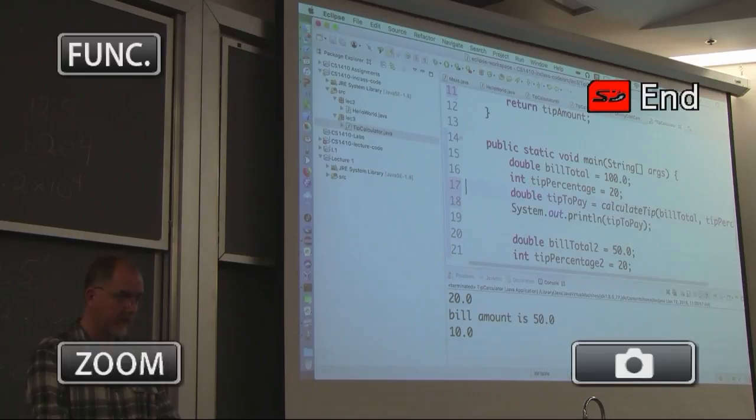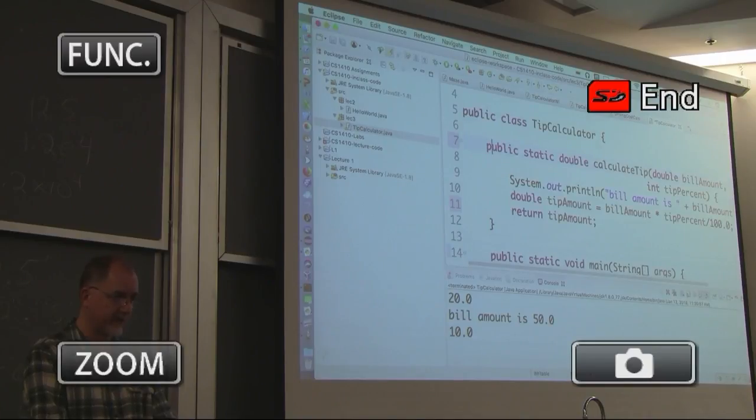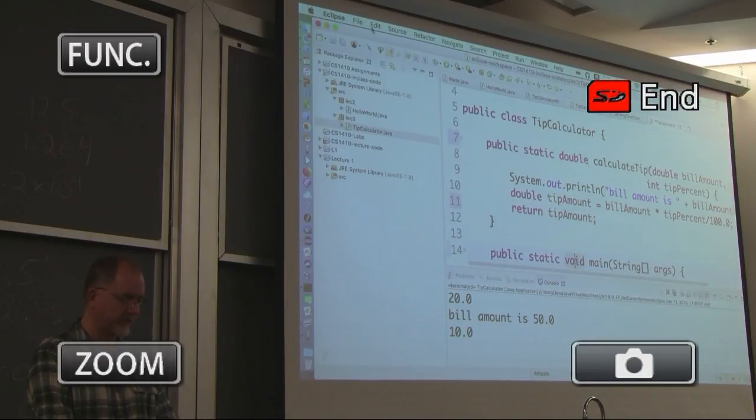Okay, so the return lets the information come out of the function, the method. The parameters let information come into the method. So those are very important concepts. You want to control the flow of information in well-defined ways. If I run it, it should still run, hopefully it works. Okay.